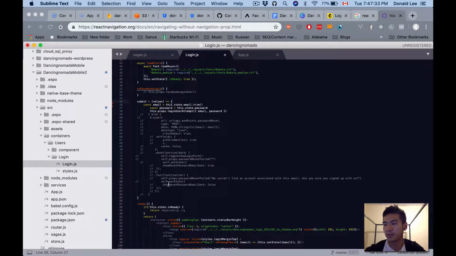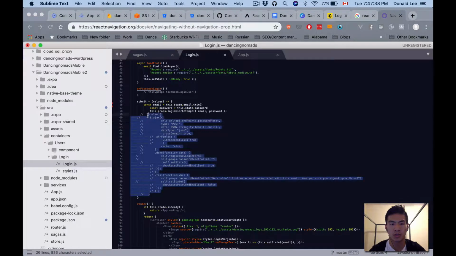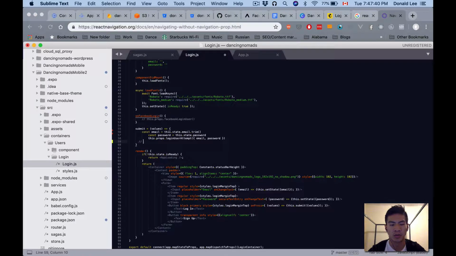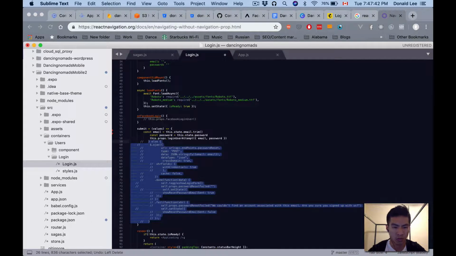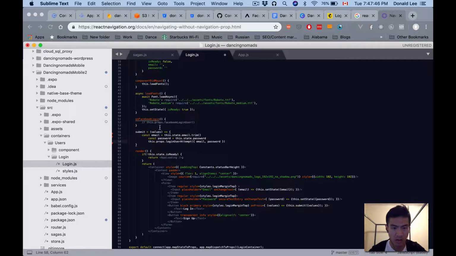And we're also going to remove this. So pretty much all the commented parts we're getting rid of, to make it more readable. Let's back this up a bit. So we have const email, const password, and the login user attempt. So that's it for that Login.js. I just want to make that small change.